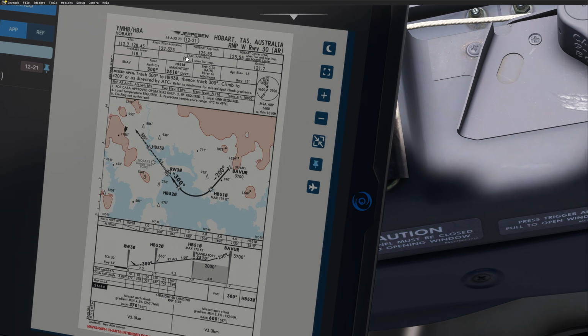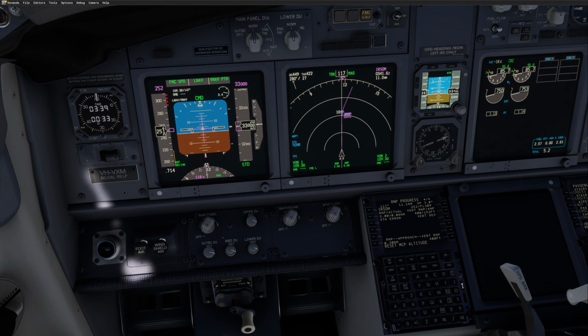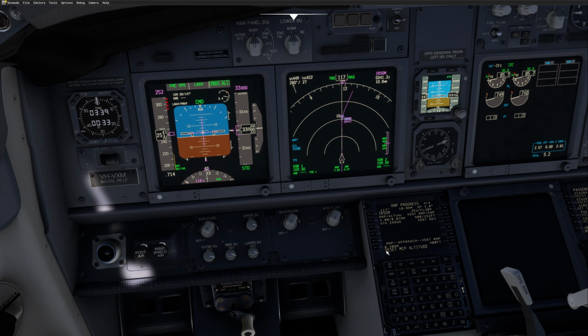Sometimes you might have an RNP approach with a requirement of 0.15. So this is only acceptable if you are qualified, of course, for this. But here we see that the FMC will automatically set the RNP requirement to 0.3 for the approach, and we have a vertical RNP of 400 feet. So what we set usually is 125 as the vertical RNP.